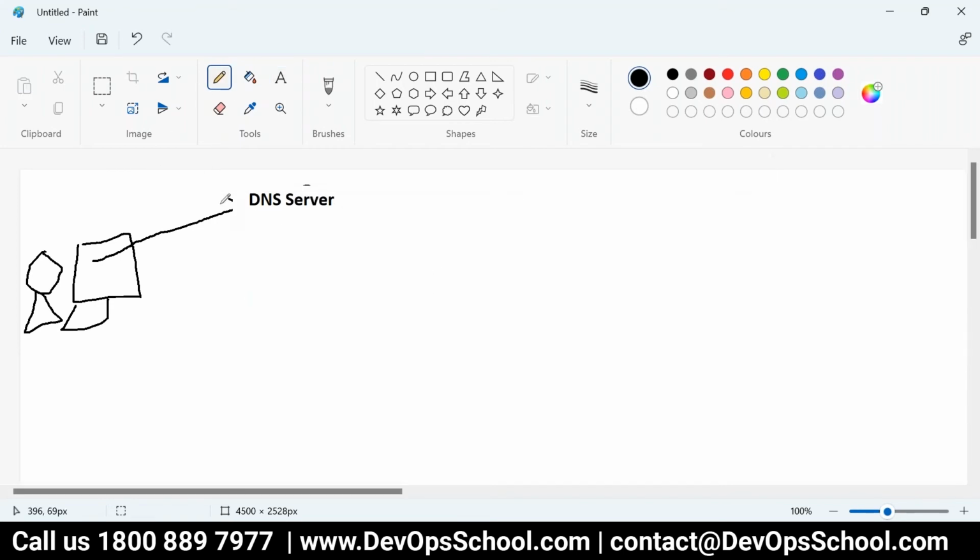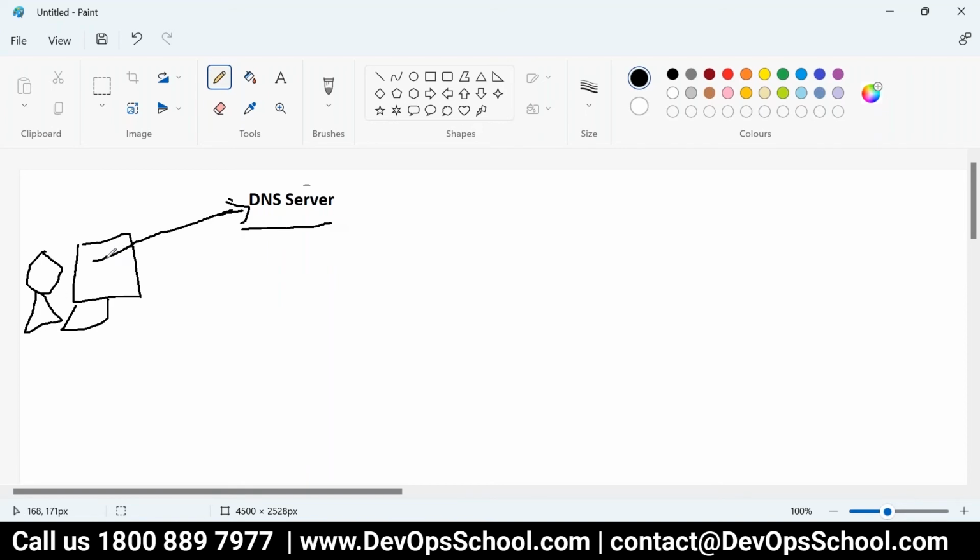It's for name resolution. The DNS server is where conversion happens from the name to the IP address, because the system understands the IP address, but you understand the name. For example, my name is Rajesh, but if I tell you, hey, my name is 12.12.5.6, will you remember this? No, it's very difficult. But if I tell you Rajesh, you'll remember all the time, correct? Yeah, so that's the DNS server conversion.